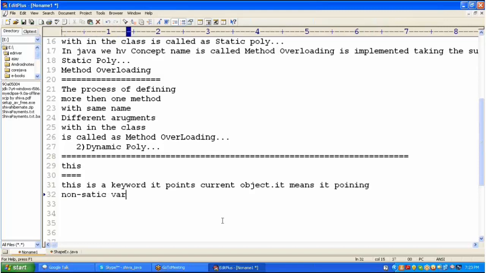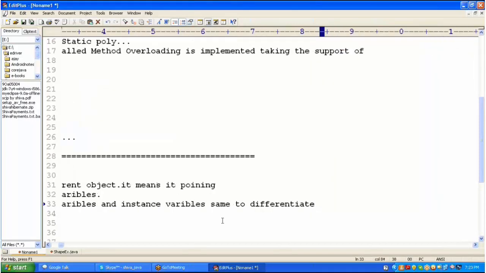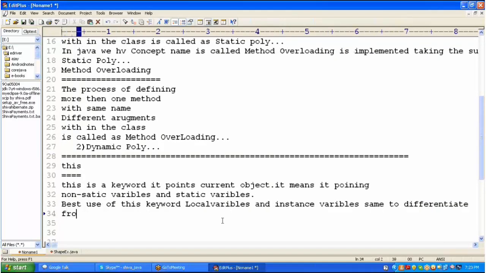non-static variables and static variables. And what is the use of this keyword? The best use of this keyword is with local variables and instance variables, to differentiate instance variables from local variables.